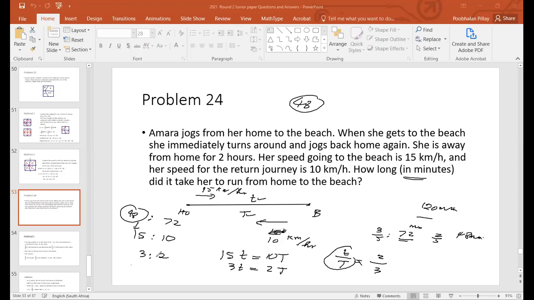And that's what he said earlier on. And the entire time was 2 hours. So you have to divide 2 hours in the ratio 2:3. That's what it is. The entire time was 2 hours. And that's exactly what we did. We divided 2 hours in the ratio 2:3, and we got 48 and 72. Right? And we needed the 48 because you needed to know the little t. That's your unknown.